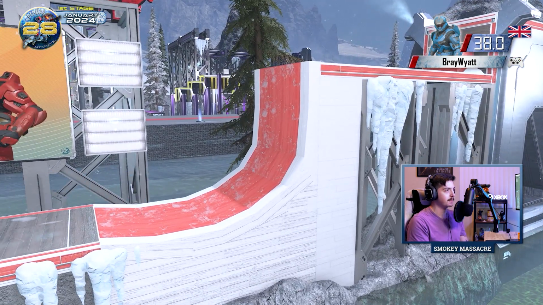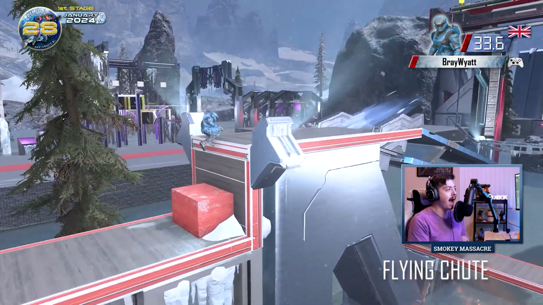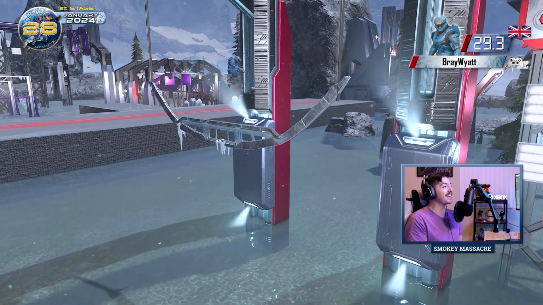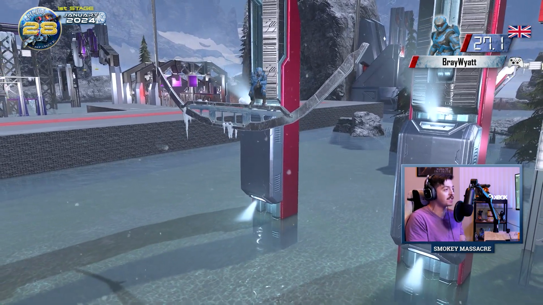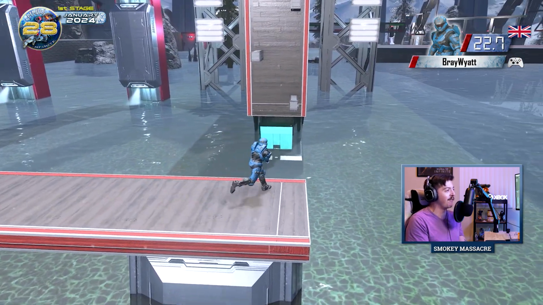Not up it in 2. BrayWyatt on his 3rd attempt, he gets up it. And now for the flying chute, he sprints into it. BrayWyatt goes, and he gets a save jump. BrayWyatt with 2 save jumps. That second one was insane, and he makes it through the flying chute.